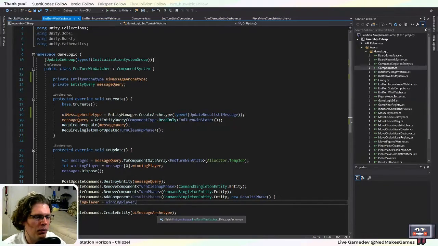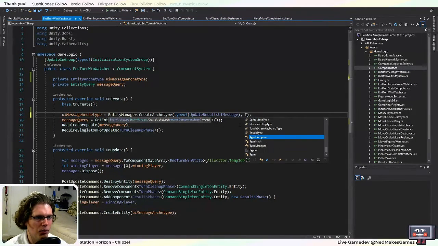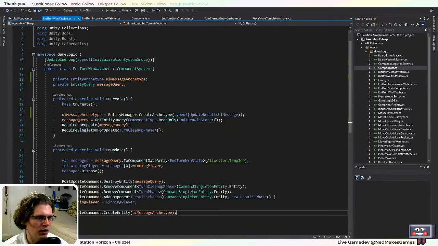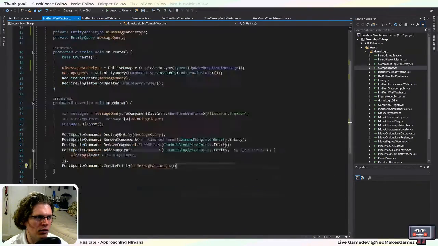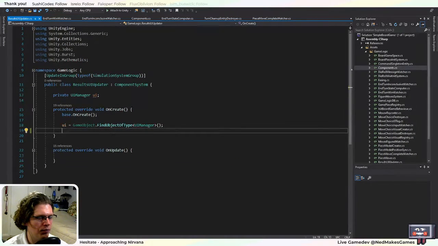But usually when you make messages, it's better to tag them all with a message component, and then just have one system destroy all of your messages at the end of a frame. But we don't really need that for this project. If we were going to make it any more feature rich, we'd probably want to do it. But I don't want to get super complicated.